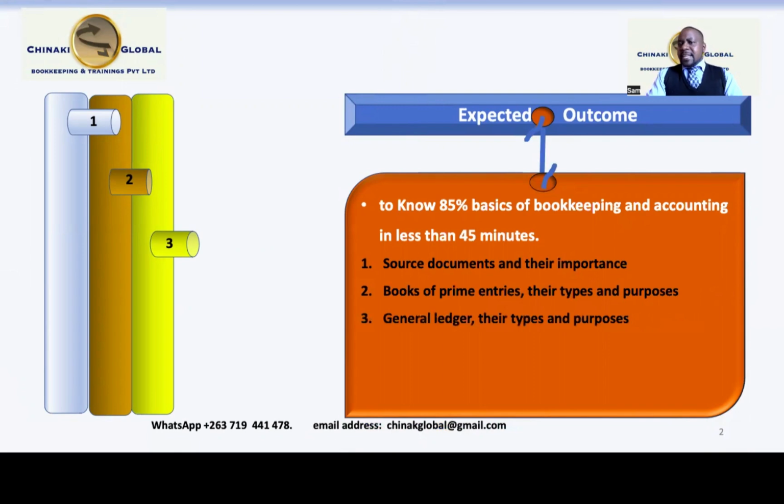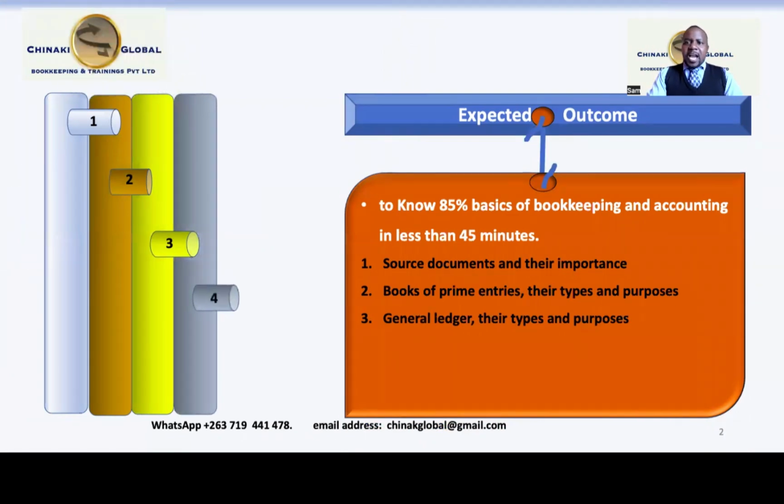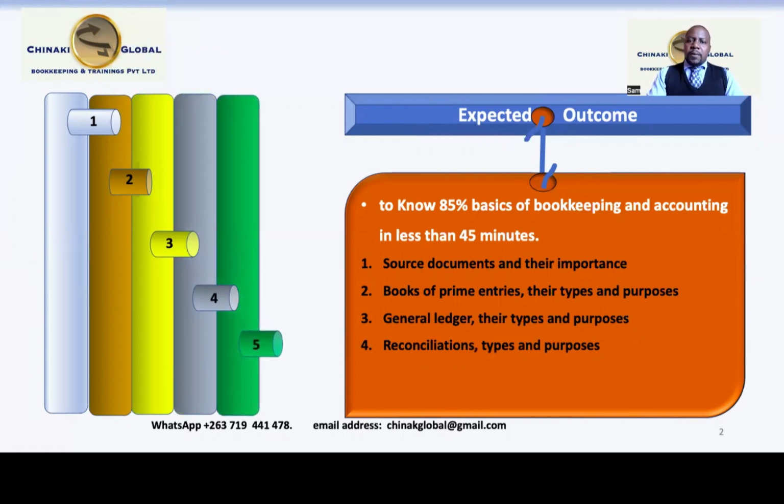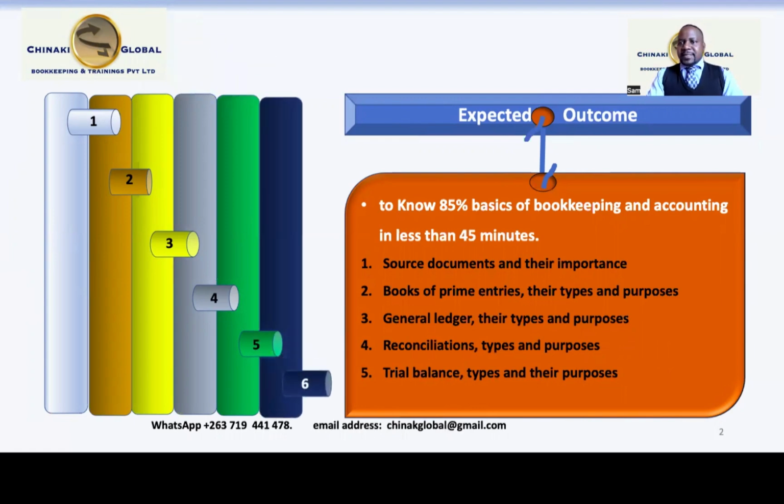We shall proceed to the next aspect, where we look at various types of general ledger accounts, where the accounting information is recorded by the bookkeepers or whoever is doing the records of your business. Then we shall look at the trial balance. Most people only know about one trial balance, but I am going to add more types of trial balance that we prepare for various reasons. Lastly, we shall talk about different types of reports. This may include financial reports and management reports, and how this information can be used to come up with dashboards, which can be used to measure the performance of the business within a short space of time.